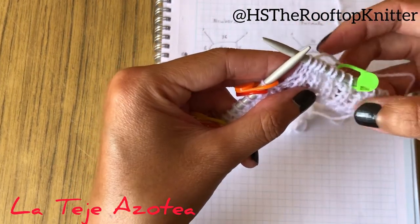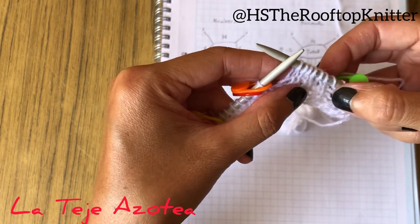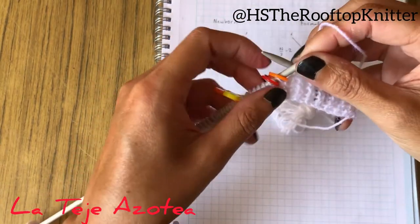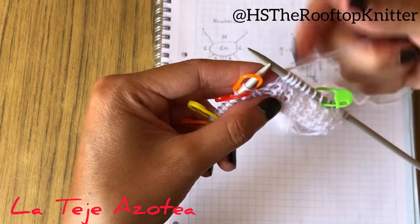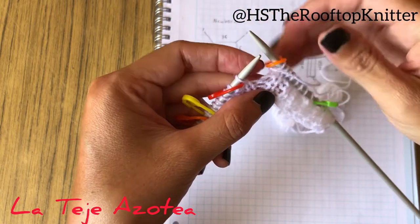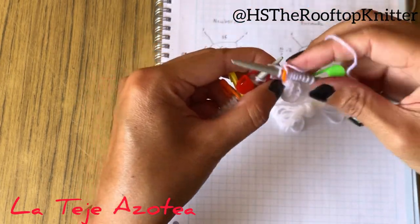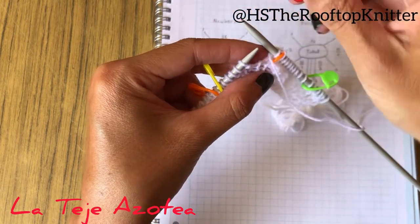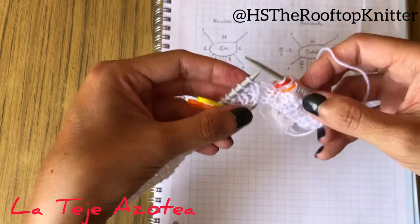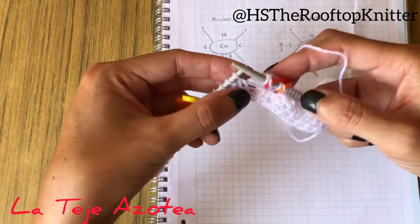You can see now that there is no rib anymore. I'm knitting the body, and from now on let's start adding all those stitches. To add one more stitch, I yarn over, pass my marker, 1 knit, 1 yarn over, and 1 knit. So now I knit 6 more stitches for my sleeve.